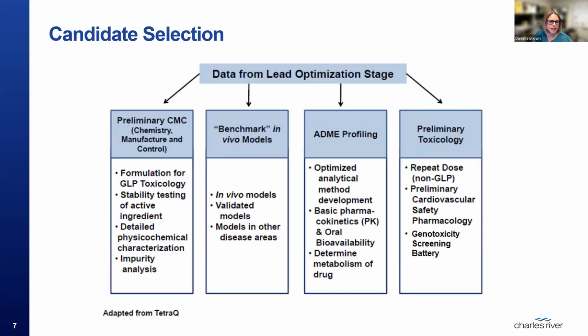The data from this lead optimization stage, where the basic science is used to find a couple of compounds that are really stable, really effective, can be manufactured, et cetera, is used for some other tests that allow us to pick a candidate that's going to go through the process the best and that we think is going to make it into clinical trials. So this includes, like I said, looking at how it will be manufactured. What's the chemistry behind it? Is it stable, or does it break down really easily? Is it stable in the body as well as outside of the body? Sometimes you get pill bottles that are dark because a pill can't be exposed to sunlight. Those are things you have to think about.